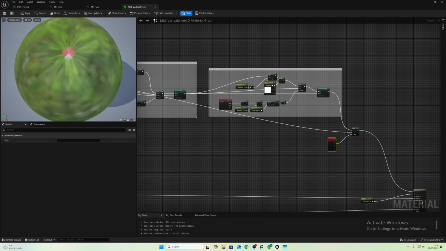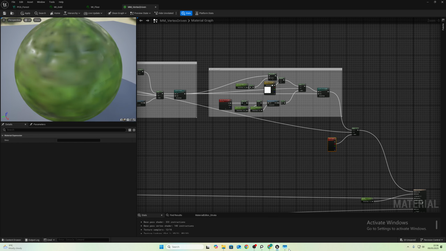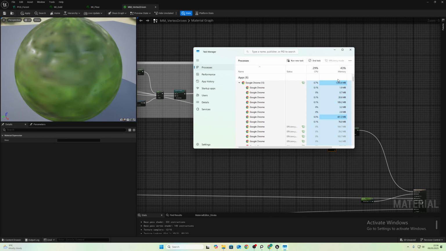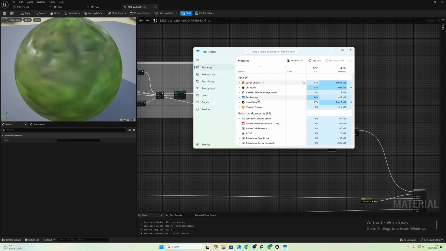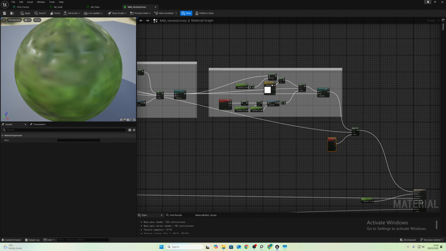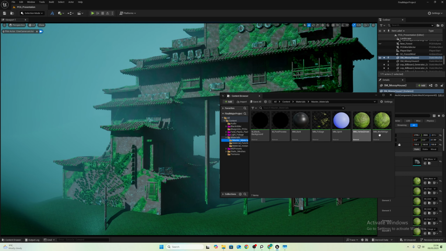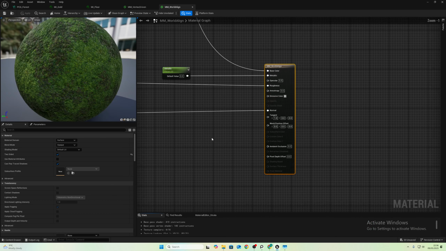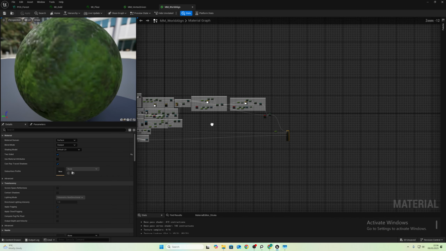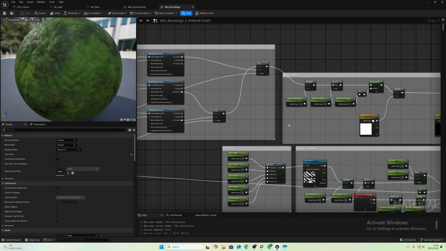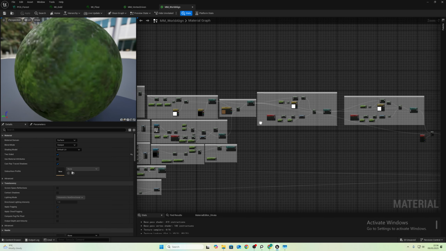Don't like how these aren't generating fully. I wonder if my CPU is struggling with something. No, not really. Okay. Yeah, let's close this. We want to open the material, the waterline. Maybe this has it. That'd be cool if it was here. Nope. Okay, we can do it now real quick.